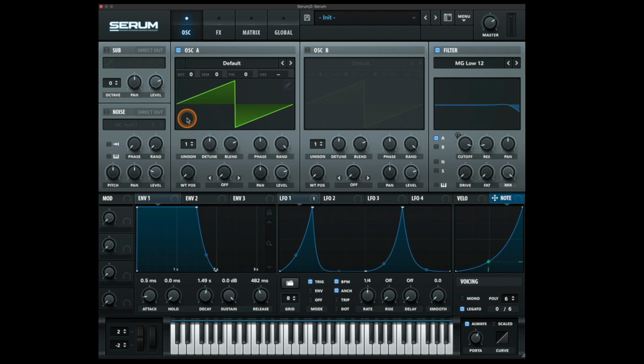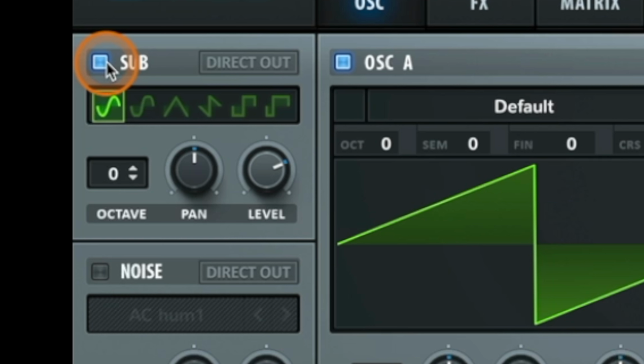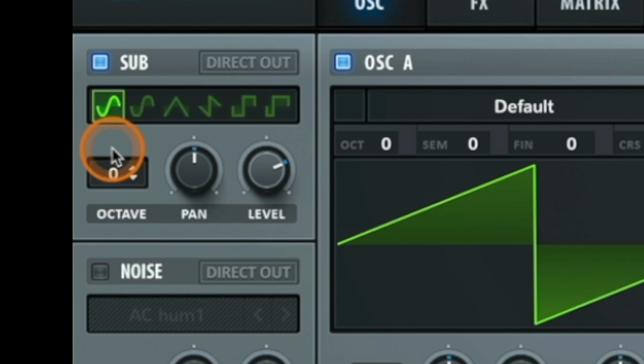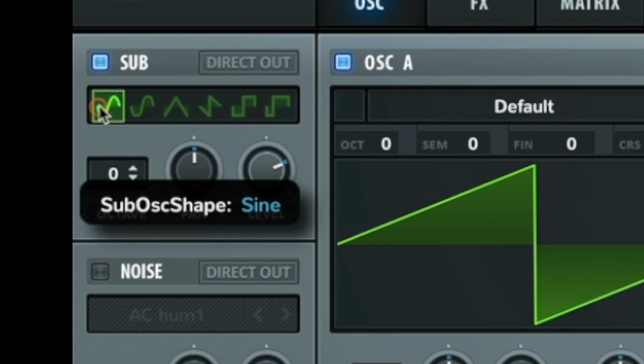So now coming back up here to the noise generators, we're going to circle back and talk about these in depth. The first one we have over here is a sub generator, which is cool because a lot of the times you're in the weeds with your synthesis and you just want a clean sub. So we can just add a sub here. It's just going to stack a sub, which is basically just a sine wave, on top of everything else that's going on. And then we can change this to the triangle, saw, square.